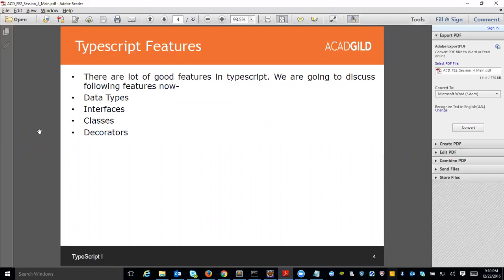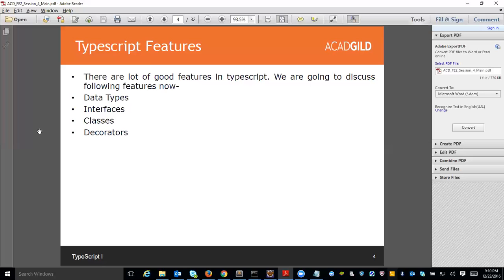So data types, interfaces, classes, and decorators. These are the 4 main topics at the broad level which we will be covering in these 2 sessions. First we'll look at what all data types are present in TypeScript.